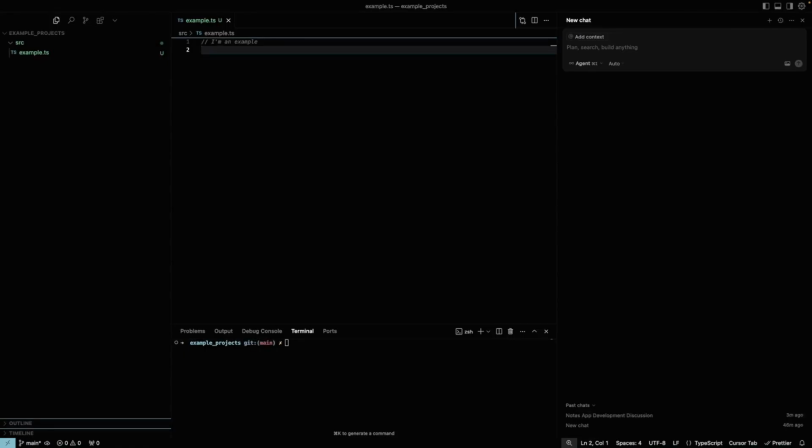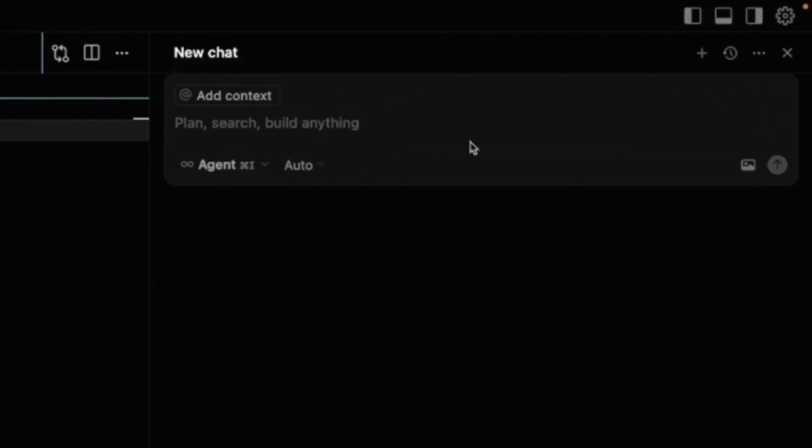Let's start with the most interesting part in Cursor, the chat. Here on the right you can see the chat, and you have a few options. We're going to talk about them in a second. But before that, I would like to demonstrate how it works with a simple prompt. For example, let's create a new application for our community, Software Engineer Meets AI.